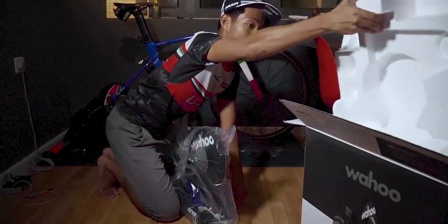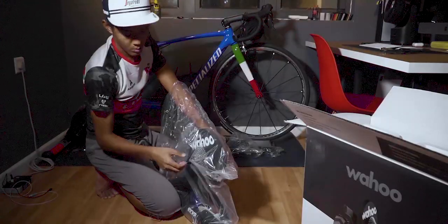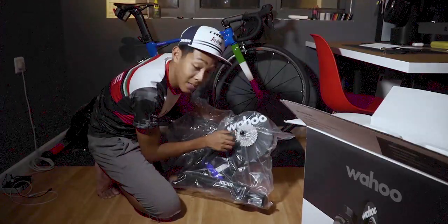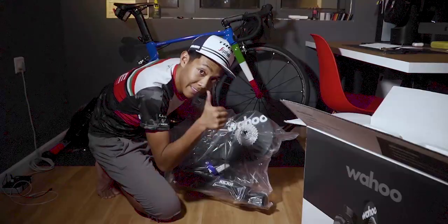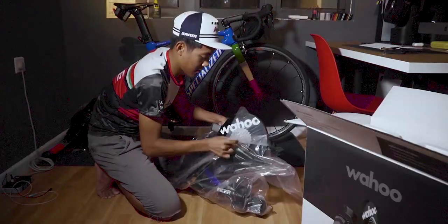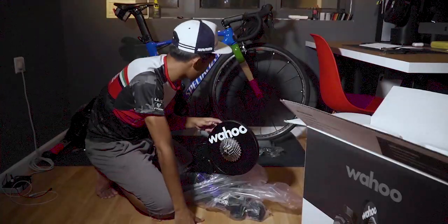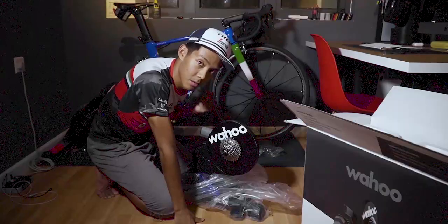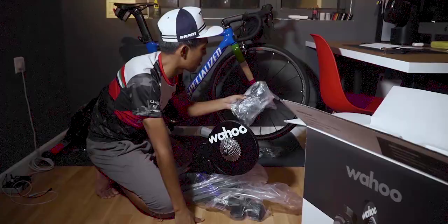Put the foam back in the box. Organization and neatness is key. Oh, it comes with a cassette! It's a very good thing, it comes with a cassette. 11:28. Good thinking, Wahoo. Also with a skewer ready, and I think it comes with a disc brake through axle thing, I guess. Maybe somewhere in this box.